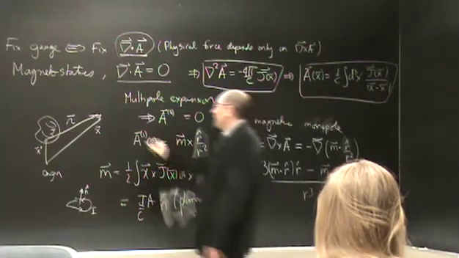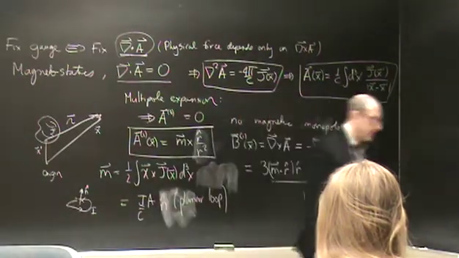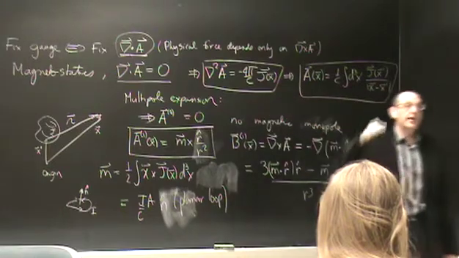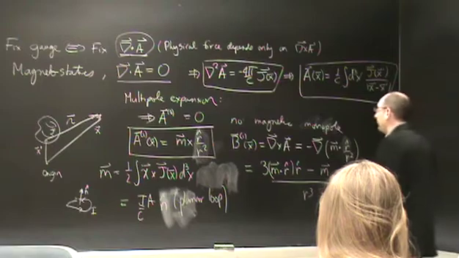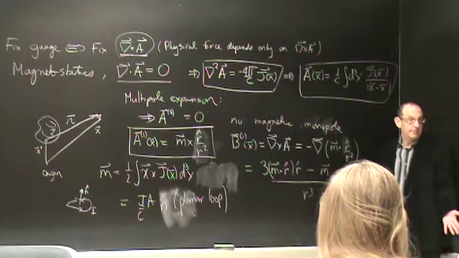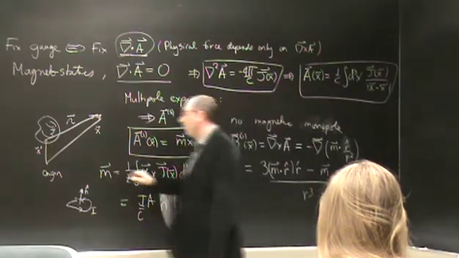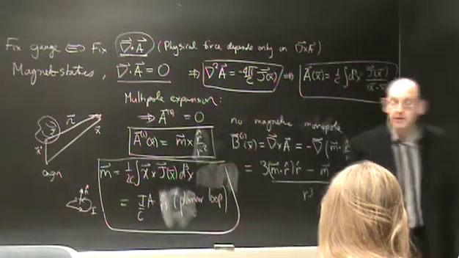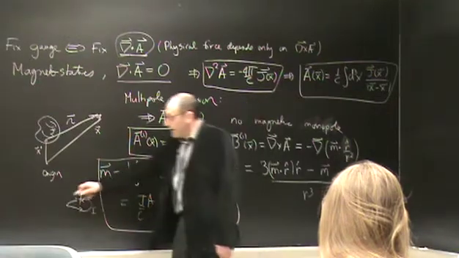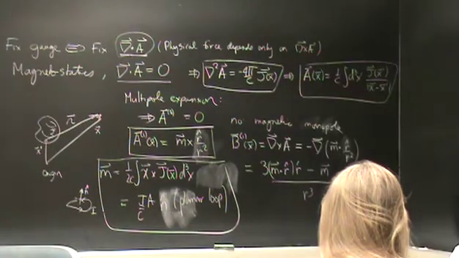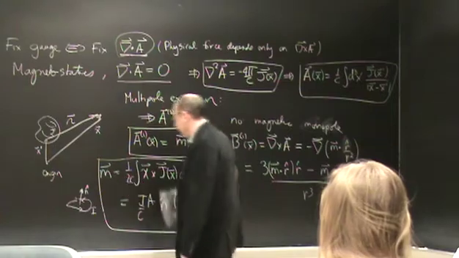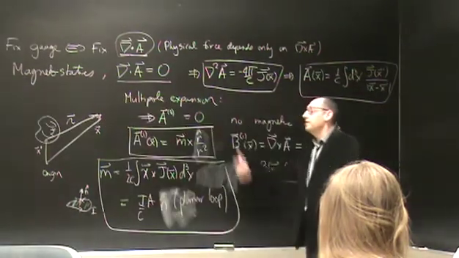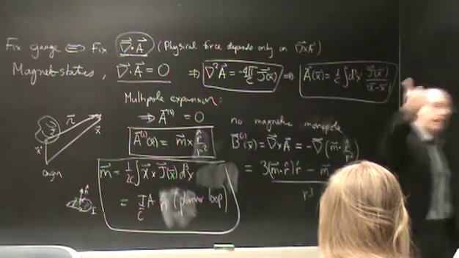The form of the vector potential associated with the magnetic dipole moment is the magnetic dipole vector crossed into r hat over r squared. So the dipole potential falls off like 1 over r squared. The fields, of course, fall off like 1 over r cubed, just like in the electric case. The value of the magnetic dipole moment vector is determined by this integral over the current distribution. For a loop of current that lies within a plane, we showed that this vector is equal to the current times the area enclosed in that loop over c, and the direction of the magnetic dipole moment is normal to that by the right-hand rule.